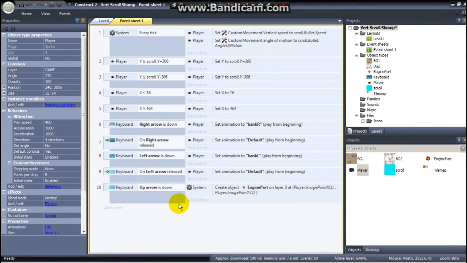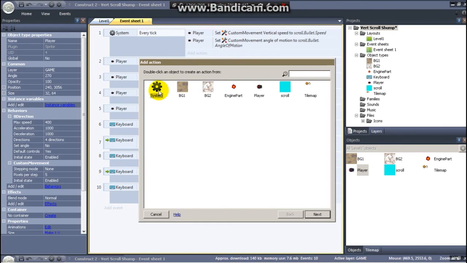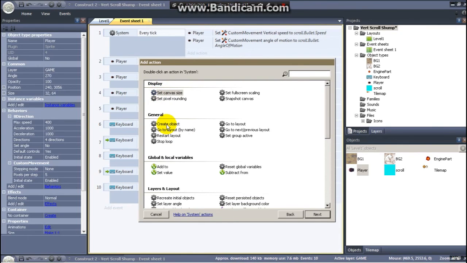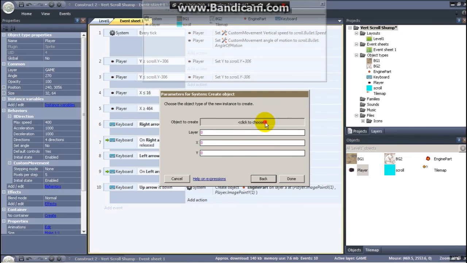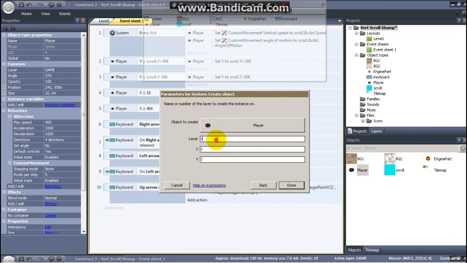Done. And I'm going to create another object with the same event. I'm going to choose the player again, layer 3, Control V, but this time it's going to be image point 2.